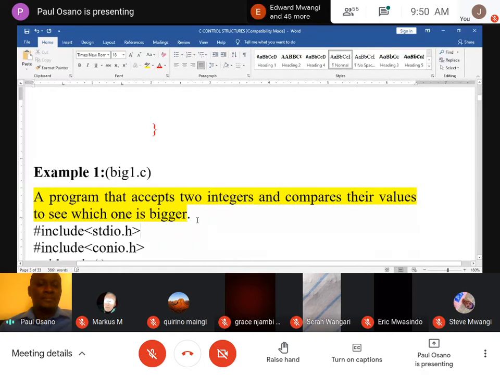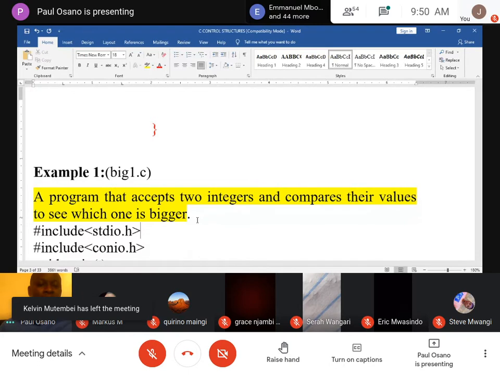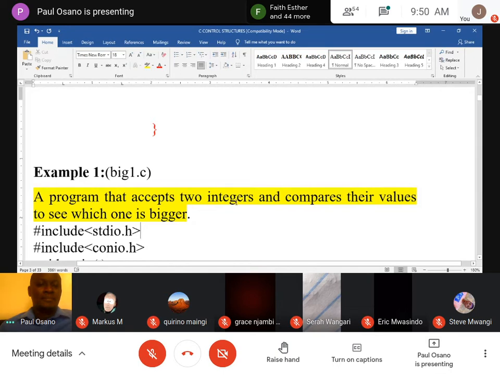Before you even start the program, you should ask yourself, what are some of the inputs here? The inputs are going to be two integers. It can be x and y. What is the process to compare those two values? And then where is the output? The output is the result.